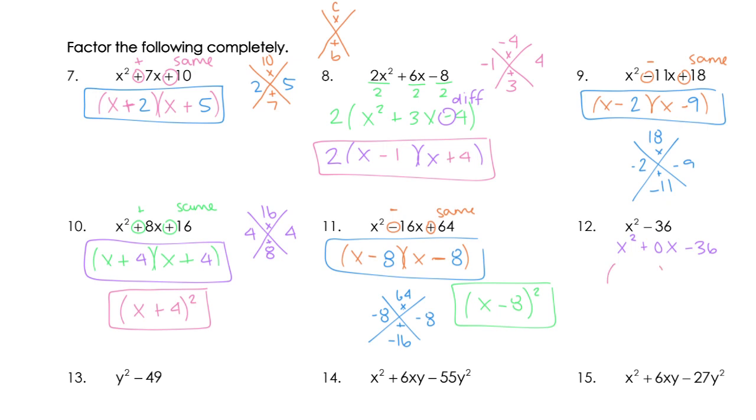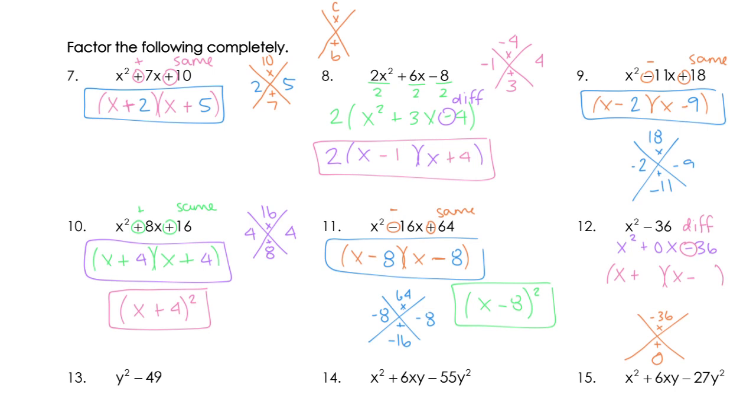So when we go to do our parentheses, everything is still the same. The rules all still apply. This is your second sign, so that tells us that the signs have to be different. And then we just know that it needs to add up to be 0 in the middle. So if I go down here and I draw my x and I have negative 36 on the top, they have to add to be 0. You know that your signs are supposed to be different, so one has to be positive and one has to be negative. Oh, and we skipped a few steps here, so we need x and x. And we know that they're different, so one's positive and one's negative.